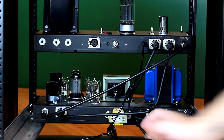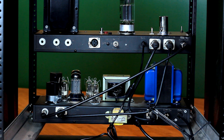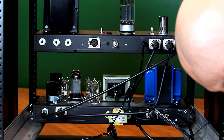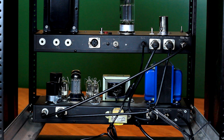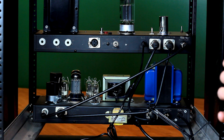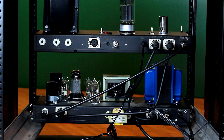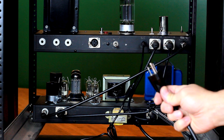There's a fuse on the back for the B-plus and the 6-volt heaters — so that's the fuse for this transformer. There's a front panel fuse too; I'm sure that's labeled. If you did have to take all these cables out, everything's labeled, so you should be able to get it all back together. There's one power cable here and that's it.